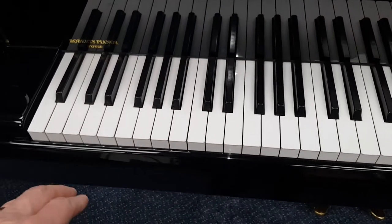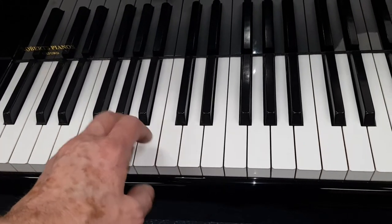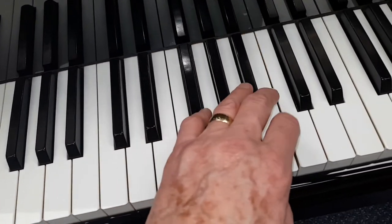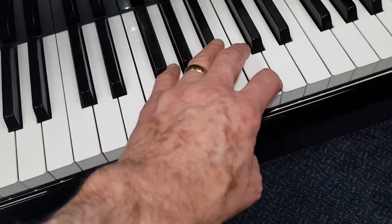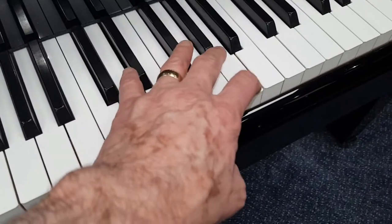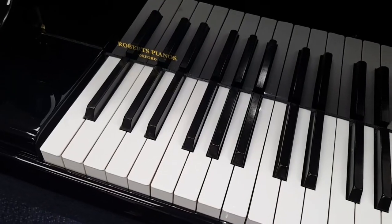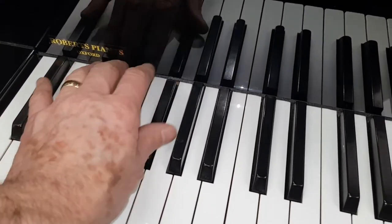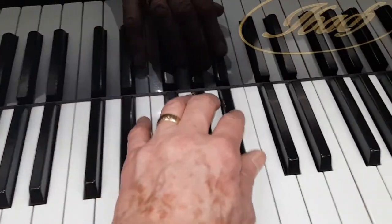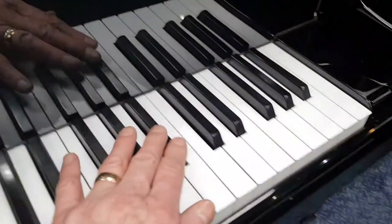Finally, we'd love to be able to hear the piano, so you can play every key starting with the white ones and just running through them until you get right up to the top. Don't worry if you make mistakes — and then the sharps as well. It's good to hear them to tell if they're very out of tune or if they sound as we'd expect them to sound for that piano.